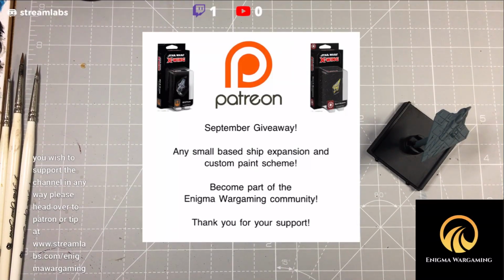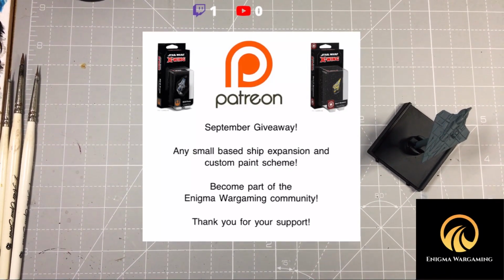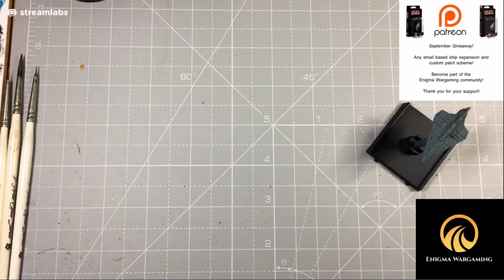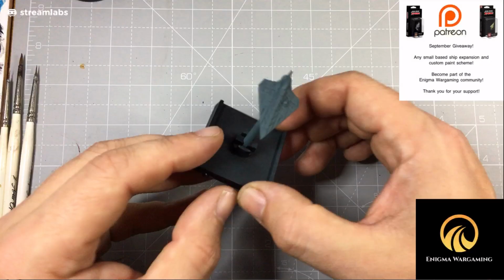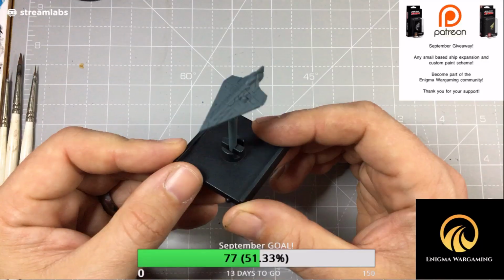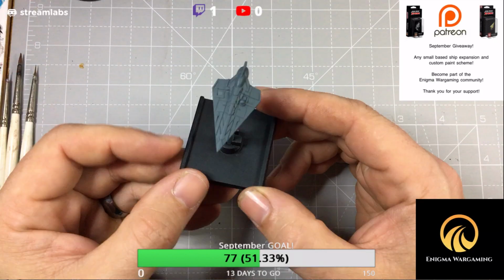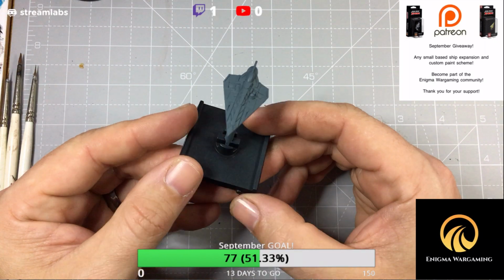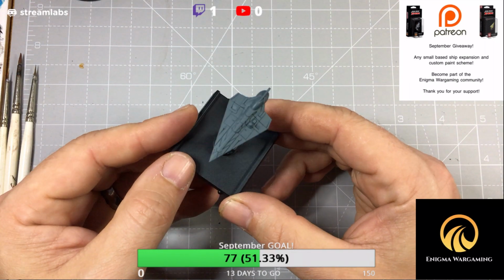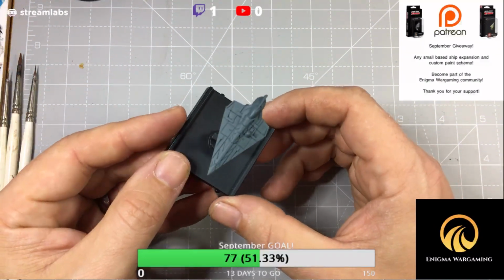Today we are going to be painting a Mace Windu Delta 7 or Aethersprite. So it's in the grey colours with the yellows, a bit of the Republic pinky brown, etc. So looking forward to getting this one done.